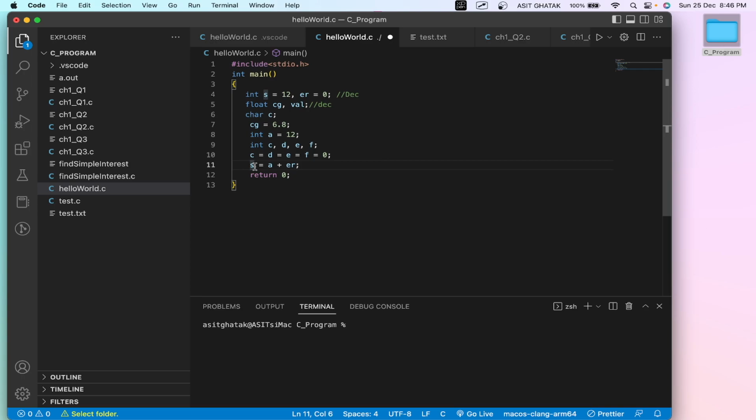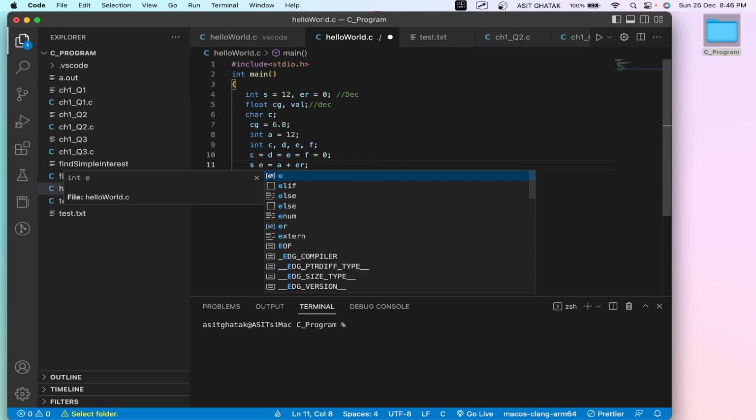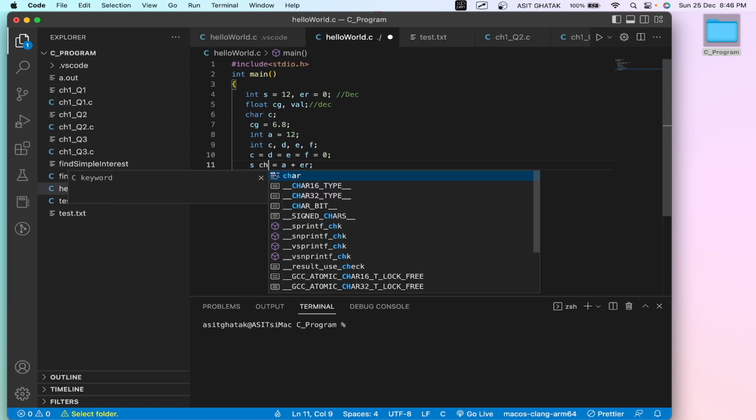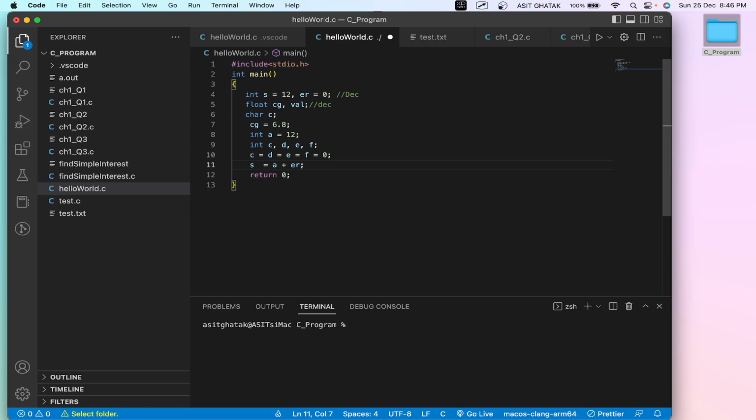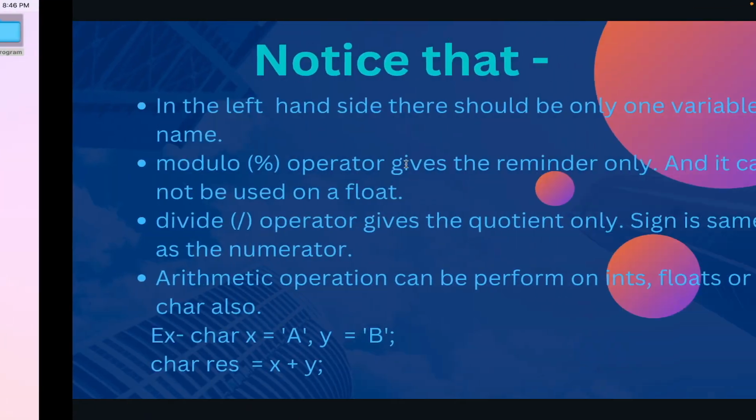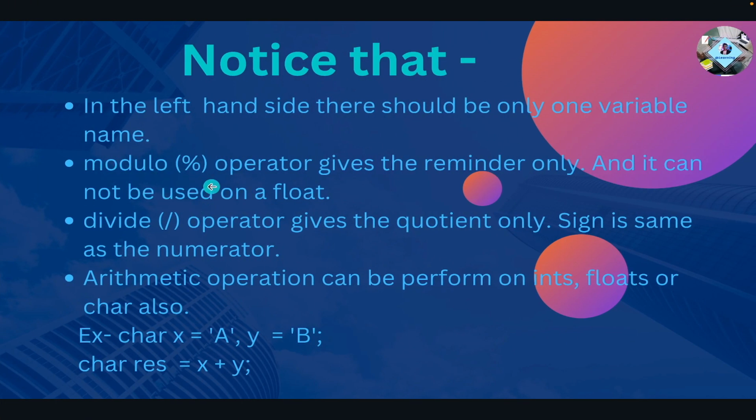There cannot be two variables like e or like cg. There should be only one variable, and we can assign to only one variable. So here you have to use one variable, and here you can use multiple variables and constants connected by operators.